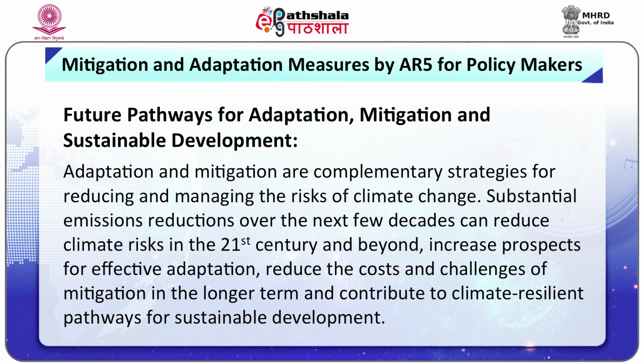Future pathways for adaptation, mitigation and sustainable development. Adaptation and mitigation are complementary strategies for reducing and managing the risk of climate change. Substantial emission reduction over the next few decades can reduce climate risk in the 21st century and beyond. Increased prospects for effective adaptation reduce the cost and challenges of mitigation in the longer term and contribute to climate resilient pathways for sustainable development.